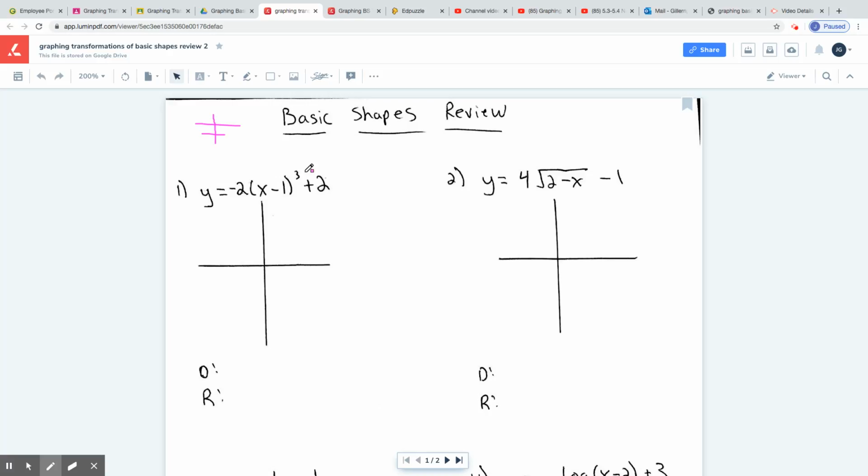All right, so we have a cubic. Remember a cubic is an S curve going in that direction through the origin. For a cubic, you need the middle point there and then 1 point on the right and to the left of it. Normally we're at 0, 0, but we are shifting 1 to the right because we set this equal to 0, and we're going to move up 2. So move 1 to the right, and up 2.